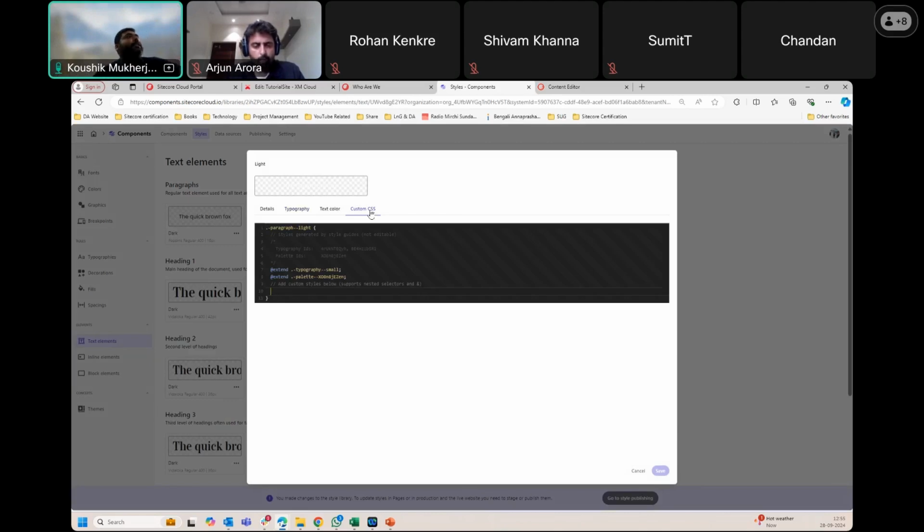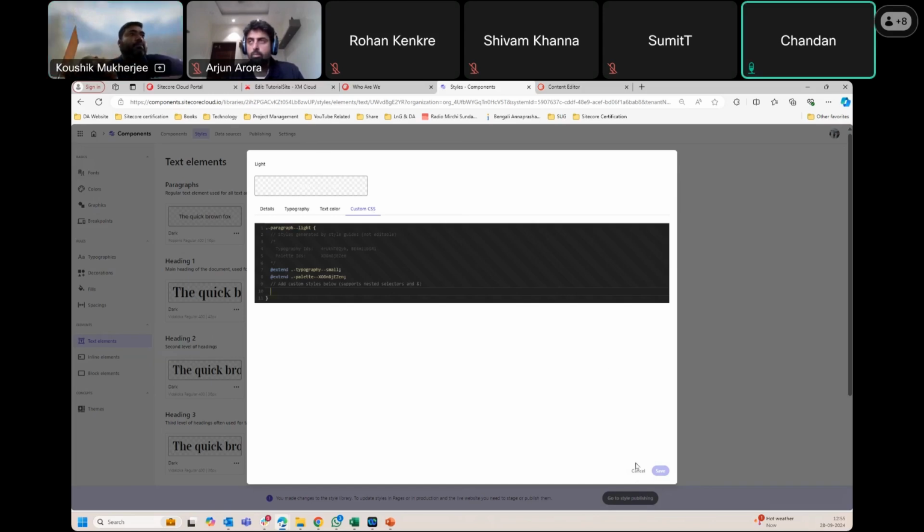My understanding, though I never tried it, is that you cannot directly assign this into the theme, but you can assign custom CSS for every element like text elements, inline elements, or block elements, in small pieces. Then you can add those elements into the themes so that the themes use that particular CSS.